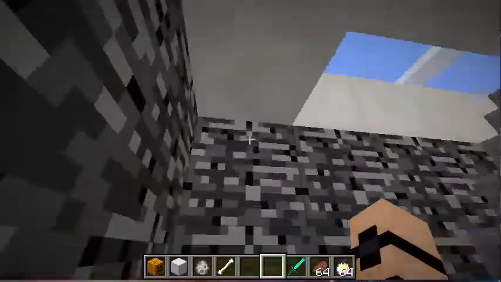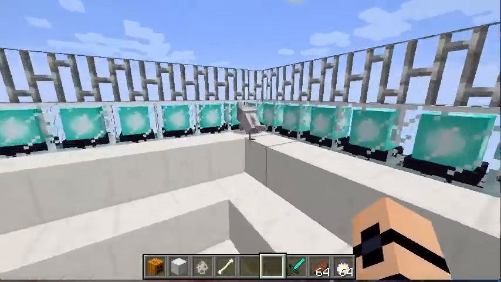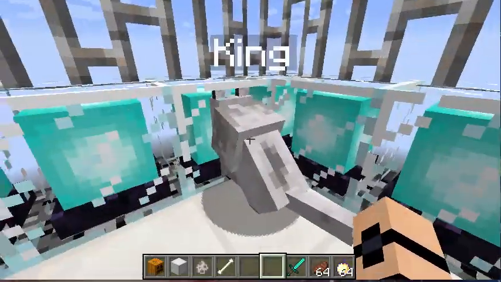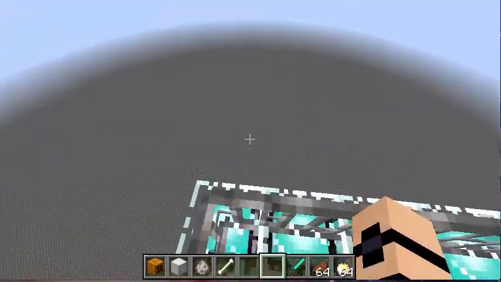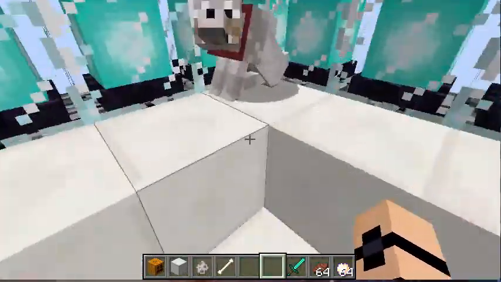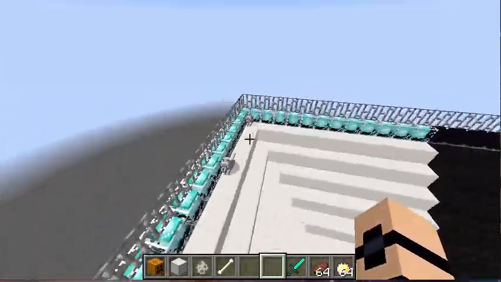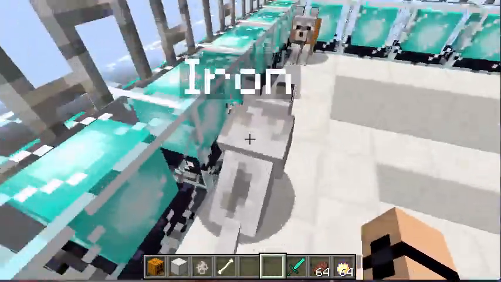I'm just going to fly because I don't like this staircase. I've walked it so many times, it's not even funny. And then right here, we have my personal favorite dog, King. I named him that because of the ultimate boss from Orespawn, which is the hardest boss in the game. Once you beat him, you beat all of Minecraft.